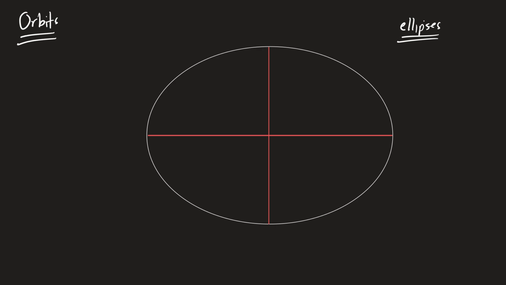It also has 2 focal points located somewhere along the major axis. If you're in pre-calc now, eventually you'll learn how to calculate the location of the foci of an ellipse and a hyperbola and a parabola and all that stuff. But until that time, just assume that they are there. We rate the eccentricity of an ellipse by the ratio of the minor axis to the major axis. The closer that is to 1, the closer this is to a circle. Most orbits are elliptical.